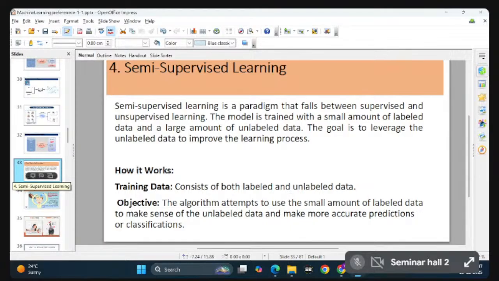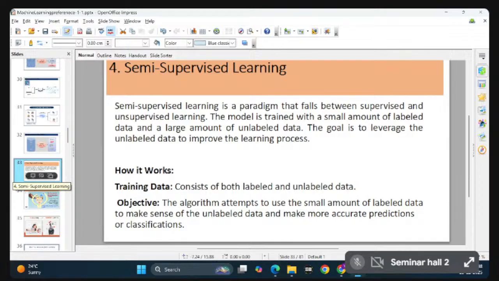Write down this. The fourth one is semi-supervised learning. So look here. There is no compulsion that whenever we are downloading some data set, I told you to do the data acquisition today, no? Whenever we are downloading some data set, it may be labeled, some may be clustered, but there is a need for us to combine and train both data. Such type of learning is called semi-supervised learning.